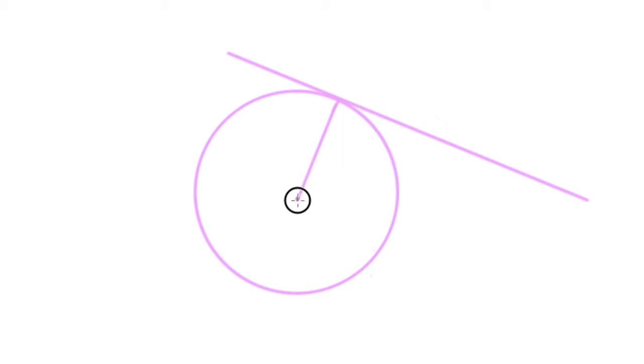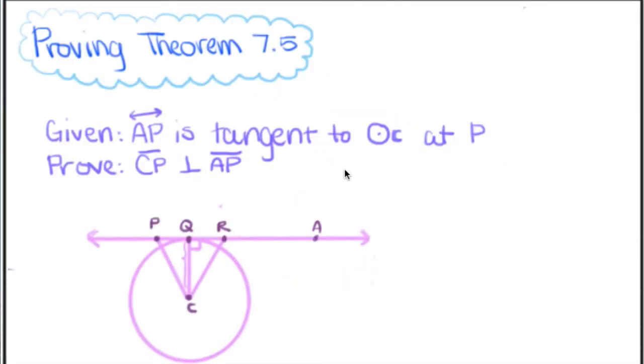So now let's just label a diagram so we can get a better idea of what this looks like. Here's a circle, and there's a radius, and remember the tangent is perpendicular to the radius. Also, one other thing is that the tangent will be perpendicular to the radius no matter which radius you draw, because all radii are the same. So how do we know that the tangent is perpendicular to the radius? Also, how do we know that that's true no matter what radius you choose? So let's just do a proof to be sure.